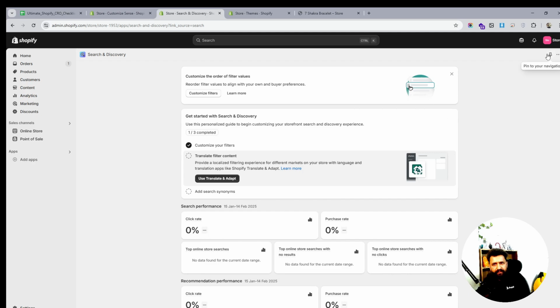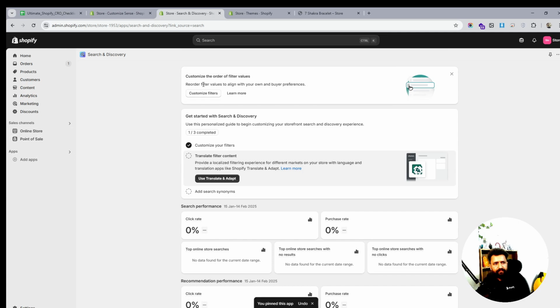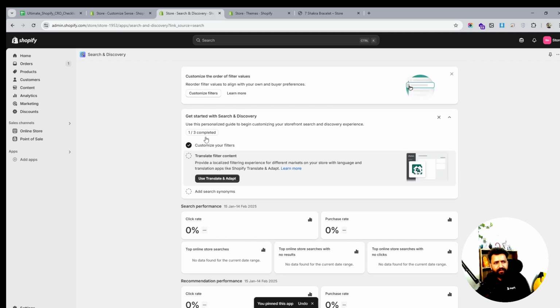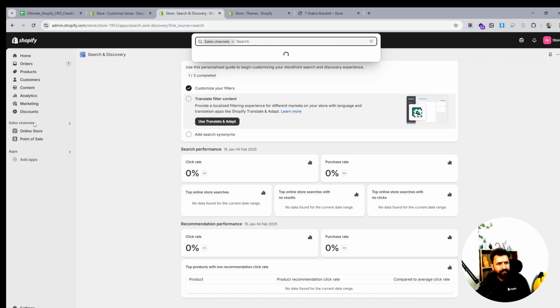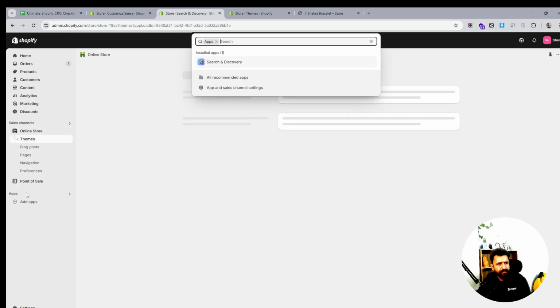So let's see, wow, we can add, okay, yeah, customize filter, and let's see, where are other parts over here? Not this one, but yeah, it should be over here.